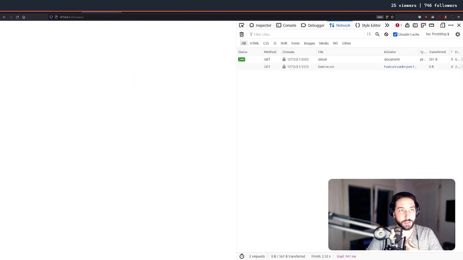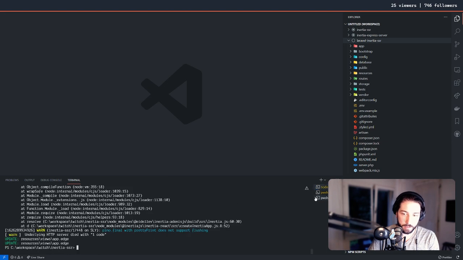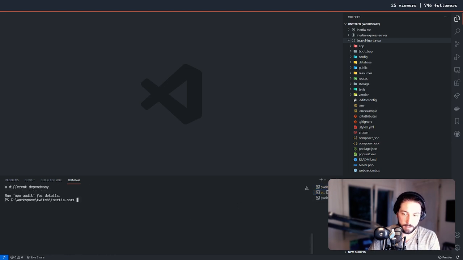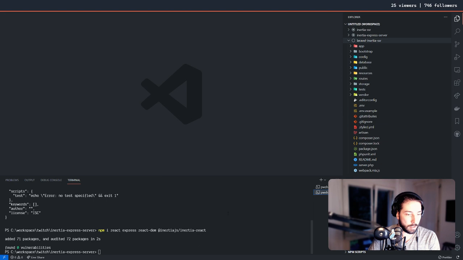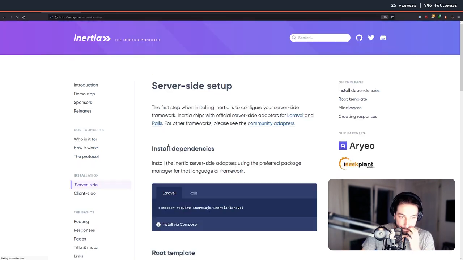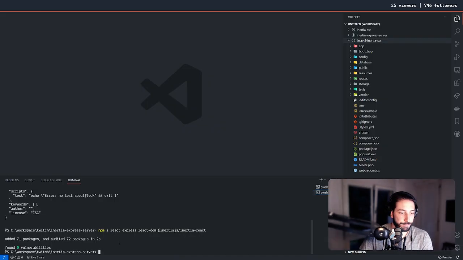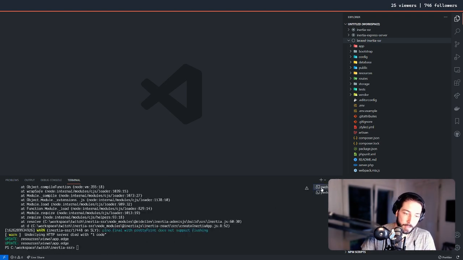And I'm going to close all this and close this too. And what's this? Trash. Cool. So server side, let's composer install this.